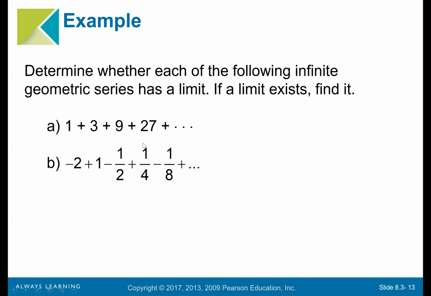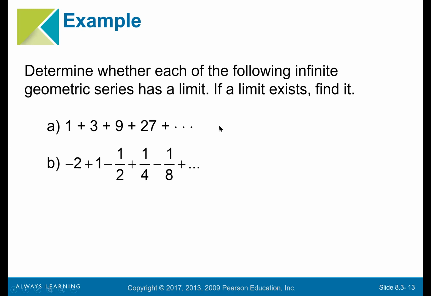So let's look at an example. These are both series because they have plus signs between them and not commas. A sequence, you'd see commas. A series, you'd see plus signs. Is this a geometric series? Well, it looks like they're adding. How would you get from the first term to the second term? You multiply by 3. Right. So because you're multiplying by 3 makes it geometric. All series will have plus signs between them, but because we have to multiply to get each next term, that makes it geometric.